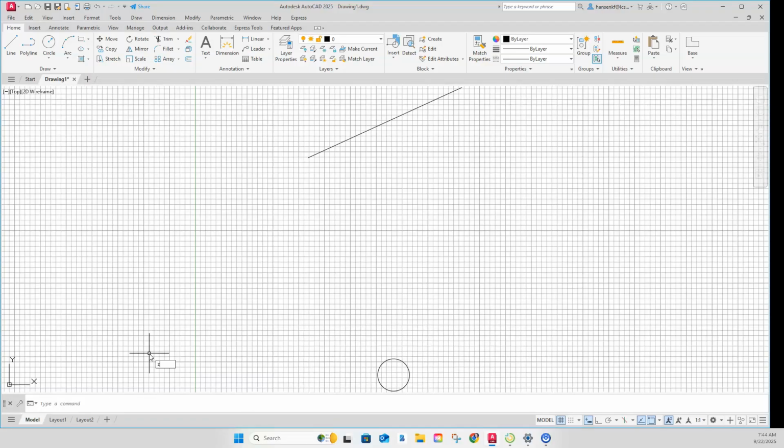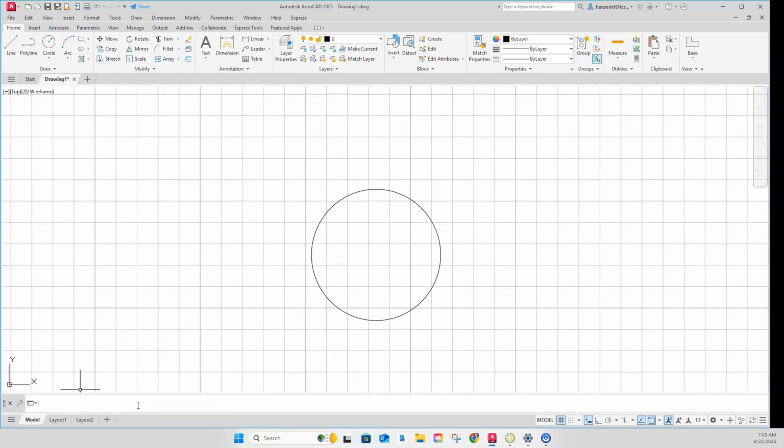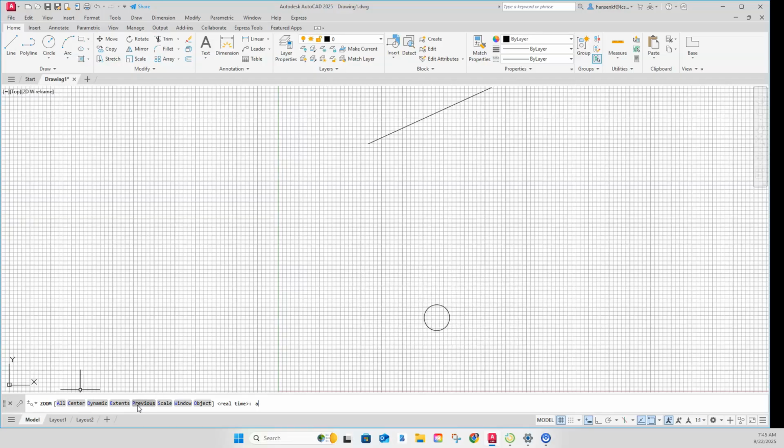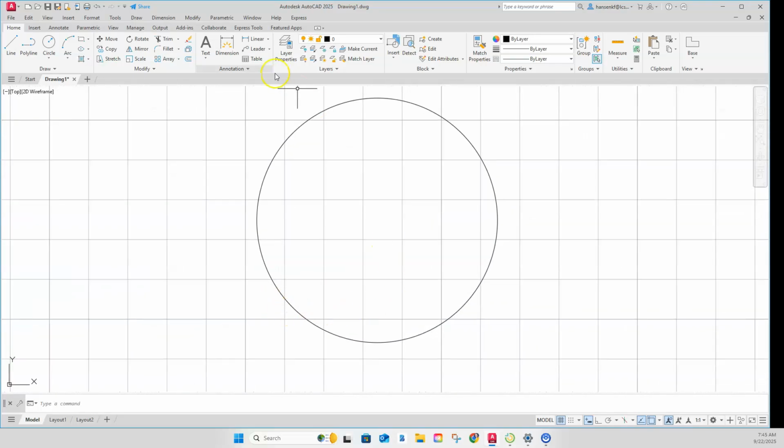So those buttons that you see down here at the bottom are your quick action buttons, and the blue letter is the indicator of the shortcut key. So if I want to do zoom previous, I can do Z, enter, P, enter, and it will go back to where I was to begin with. So that is your zoom previous, zoom extents. You can do Z, enter, A, enter, that's zoom all. And those are just a zoom window. Like if I wanted to actually draw the window, I could do that as well. So get familiar with your zoom command because you will definitely be using this when you are working on drawings of a larger scale.